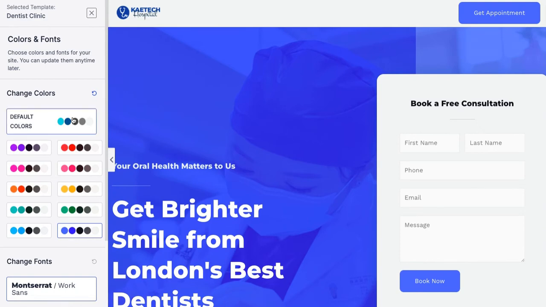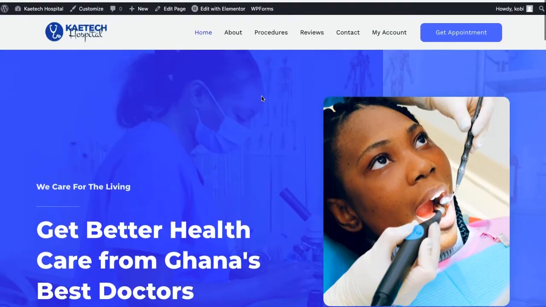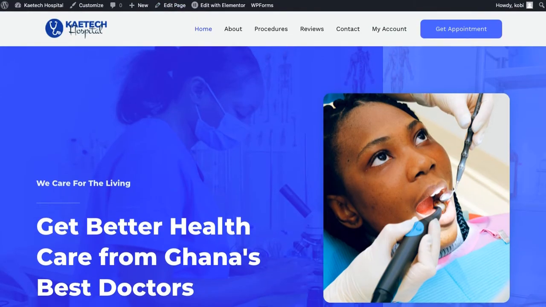Okay, but you see, if we use this one, we have the menu showing over here, but when we clicked on this one, what happens is our menu is gone because it is now written in white color. Okay, but we will change it later on. So now let's keep this color because we want the blue color over here. Okay, that's exactly what we want. We want this blue.